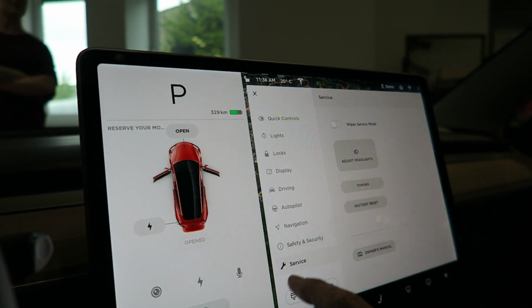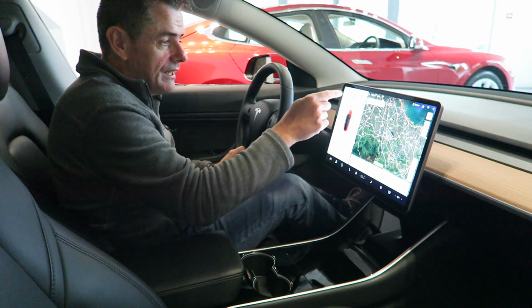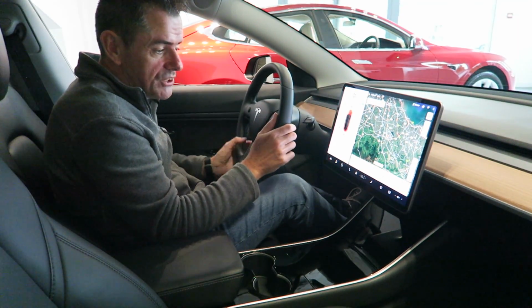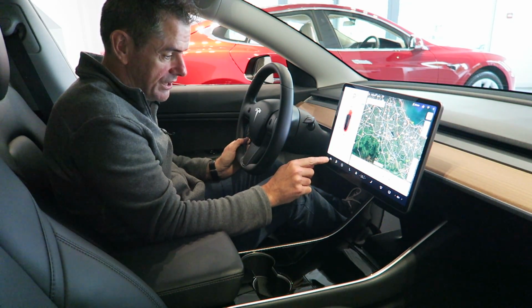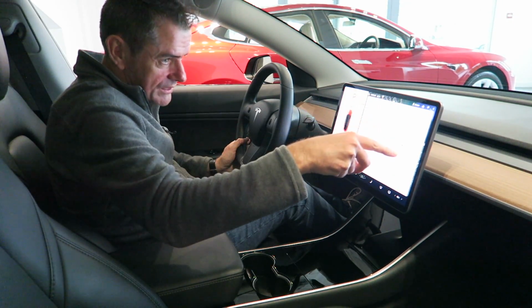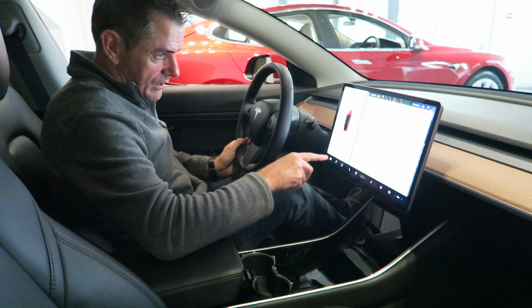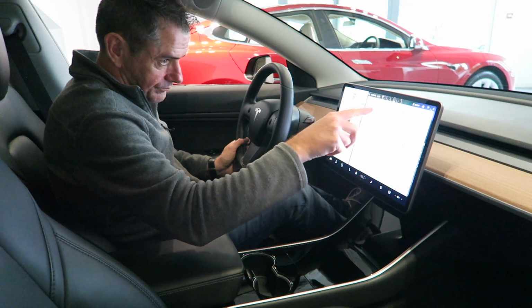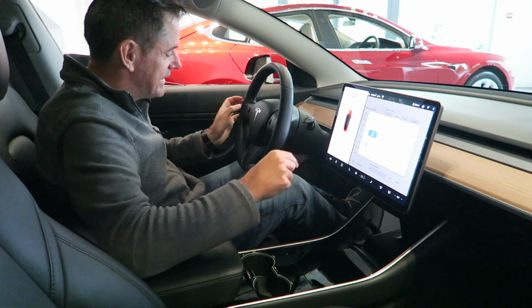You can open the boot out front with the button in here. You can open the charge port, open the back boot as well, and it has the speed and range information up here. So this little panel on this screen is a permanent panel, it won't change. If I do anything, it happens on this side over here, so you can see whatever I bring up: music, controls, quick controls. You can adjust the mirrors and things. So if I want to adjust the mirrors and I press that, it's left, it's over here.